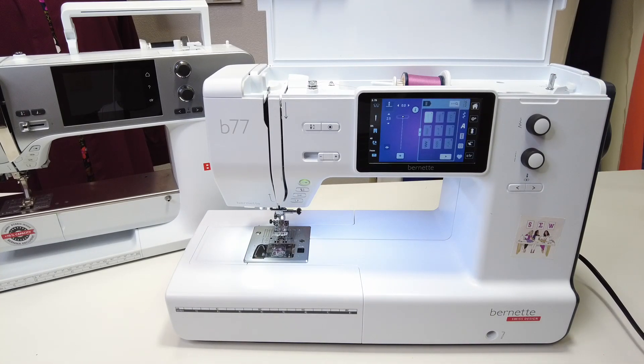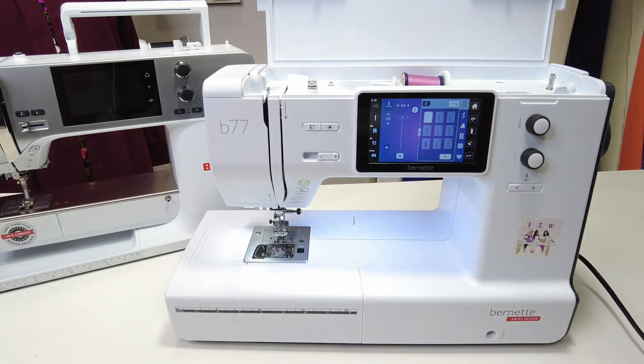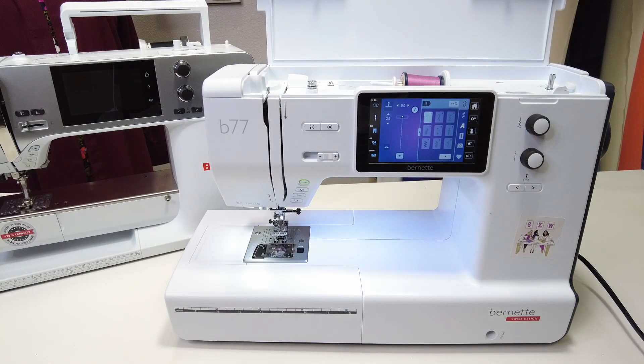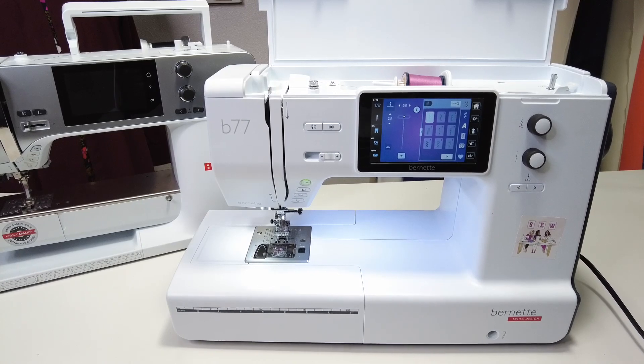This bobbin winder is how we fill our bobbin so that we are able to sew. That's the overall basics of the sewing machine. You really just need to know where your hand wheel is, how to wind your bobbin with your bobbin winder, how to insert your spool of thread, how to thread your machine through the thread guide, how to raise and lower your presser foot whether you're using a button or the lever, your bobbin case whether it's top or front loading, and how to wind and insert your bobbin. That's the fundamentals you're going to need to have fun sewing with us in the upcoming weeks.